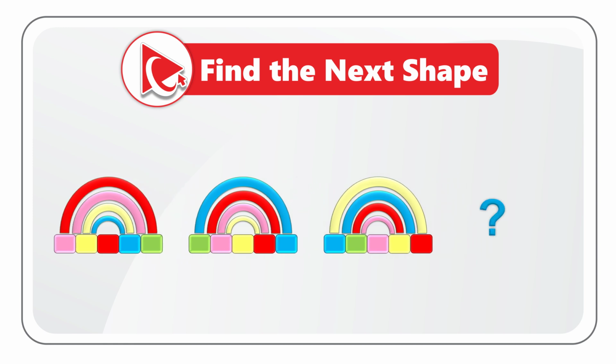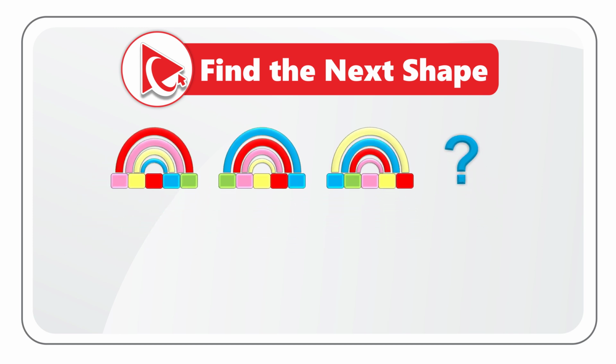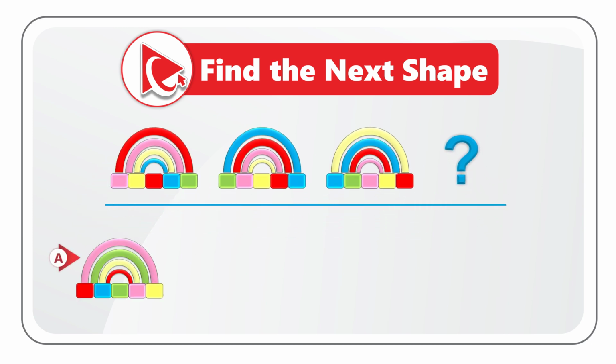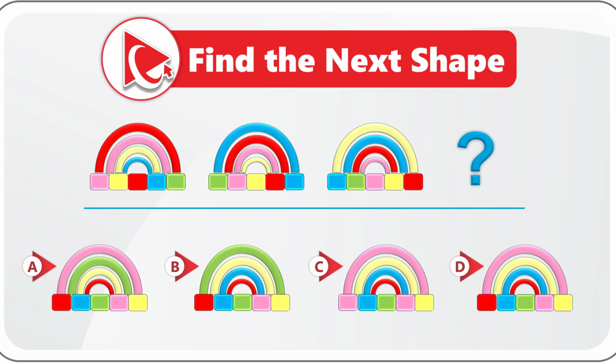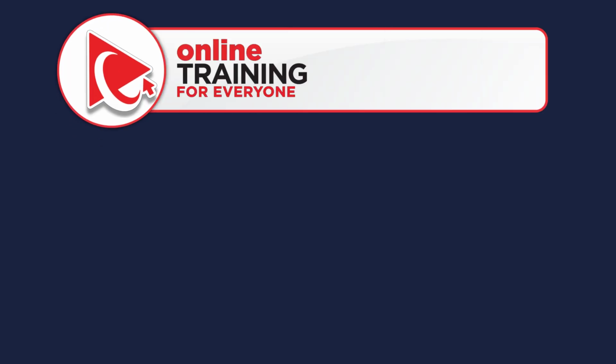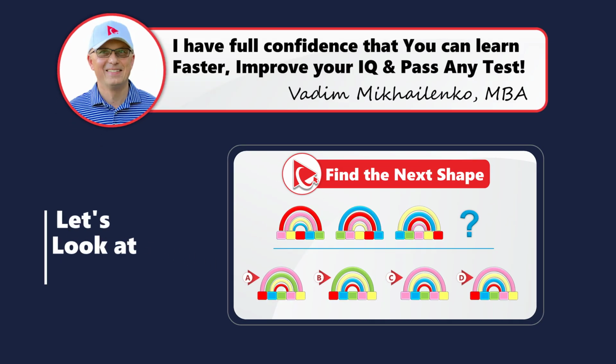You need to detect the pattern and based on that recognize shape number 4 out of 4 possible choices. Choices A, B, C, and D. Take a close look to see if you can come up with the answer. This is one of the tough questions. If you're having troubles, maybe pause this video to see if you can come up with the solution. On my end, I'm moving forward to share with you my thought process and my solution. And obviously, if you have a better way to solve it, please make sure to post in comments.